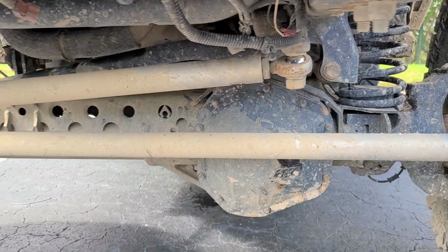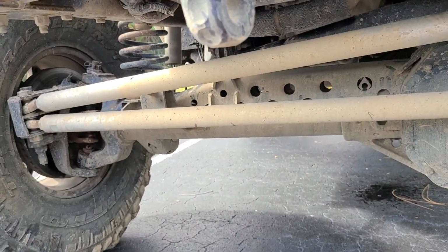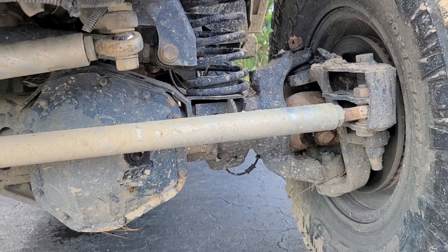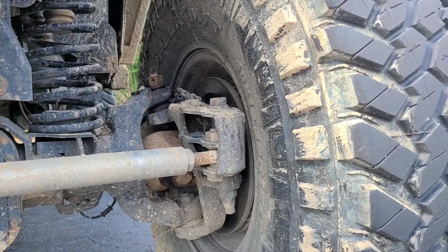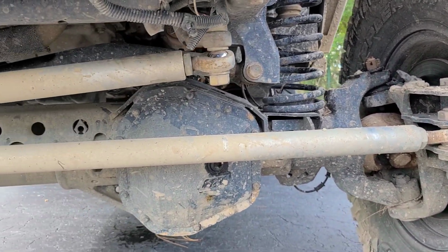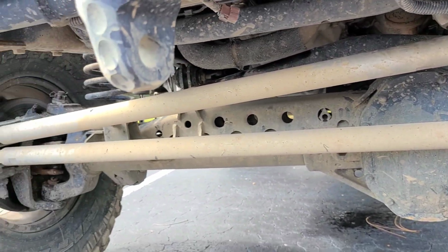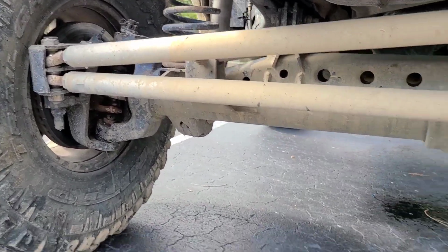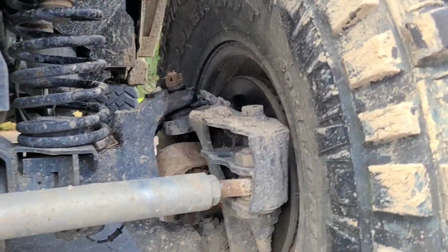Honestly, I wouldn't do anything different on the front. I'm super happy with what I did in the front. I honestly wouldn't change anything. Brakes are just the stock Ford brakes, but I did put new calipers on them. The whole Jeep has new calipers all the way around, new pads. So I'm pretty happy with the front. And also, I did do new unit bearings.